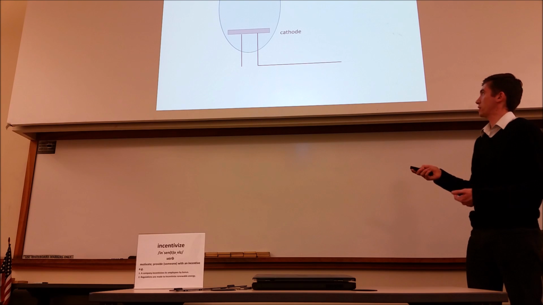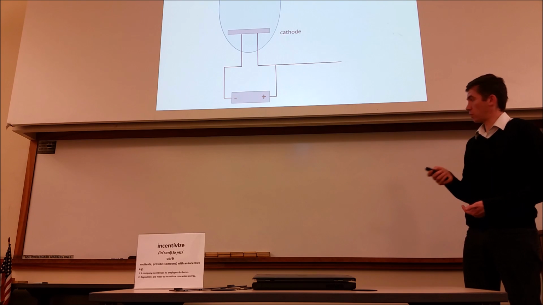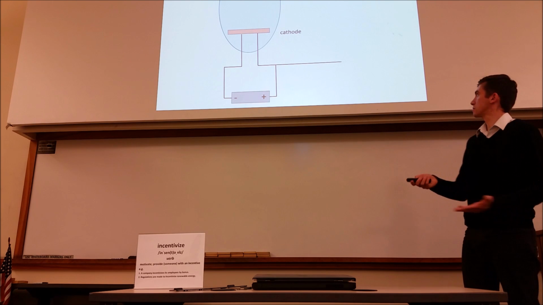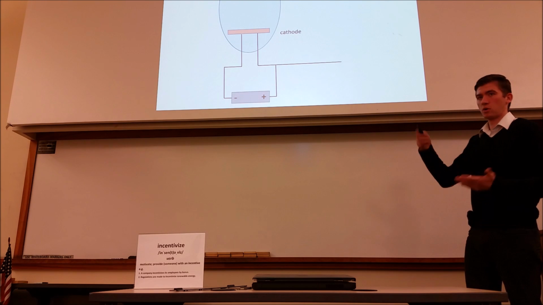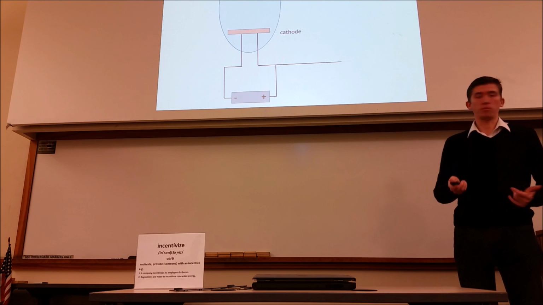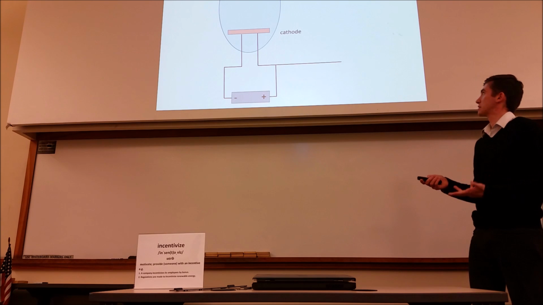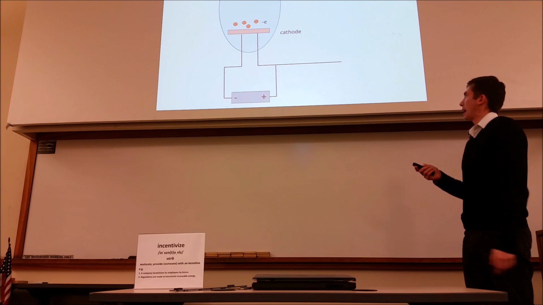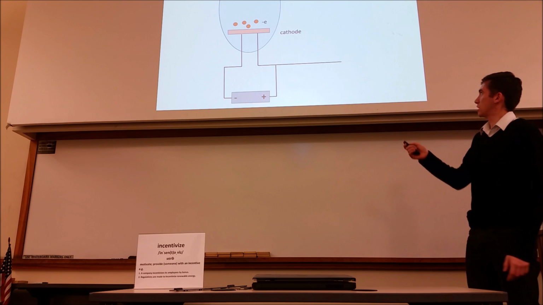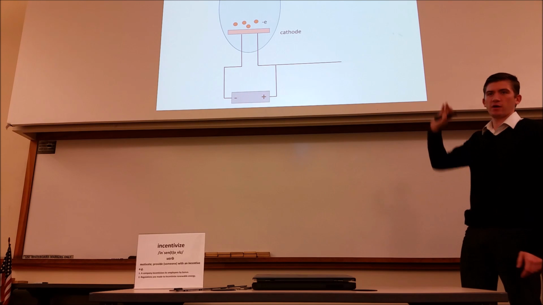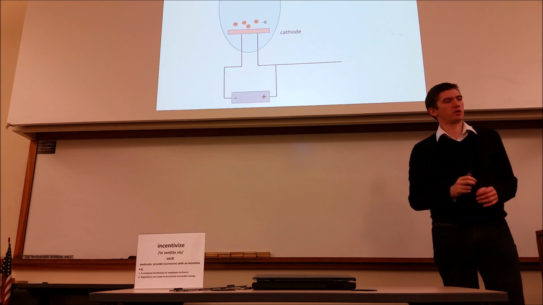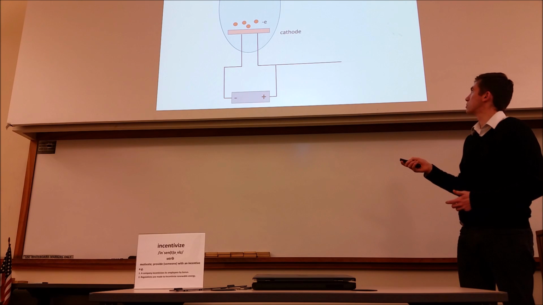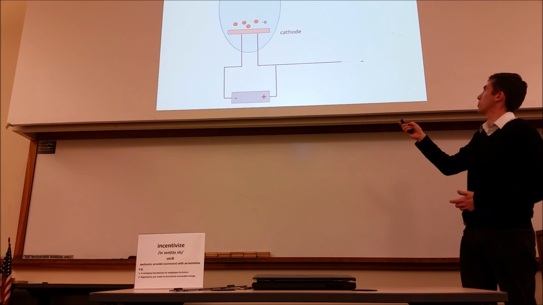So if you attach a battery source to the cathode, since you have a battery here and a closed loop, you will have current. And current will go through the cathode and it can heat it up. As a result of this heating, some of the electrons will be emitted, and if you don't do anything, they will just stay around that area. Maybe some of them will go in that direction, but it will be only a few of them.